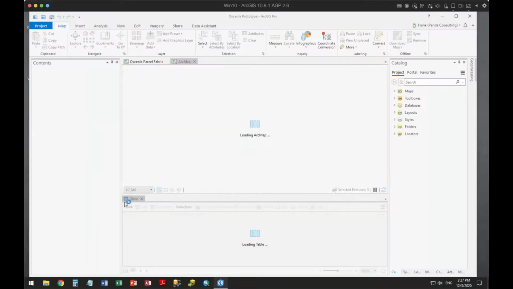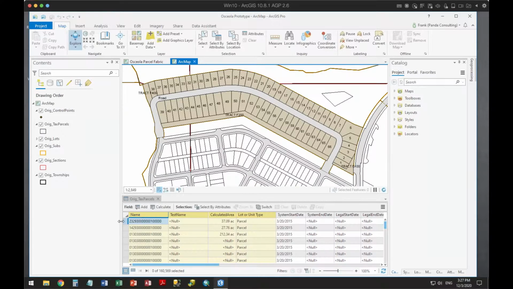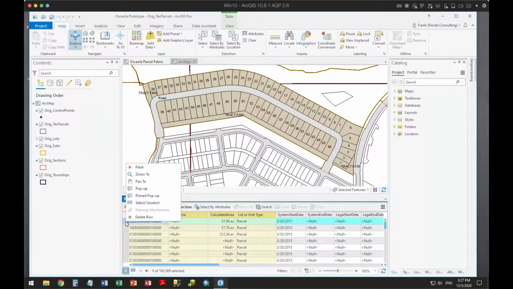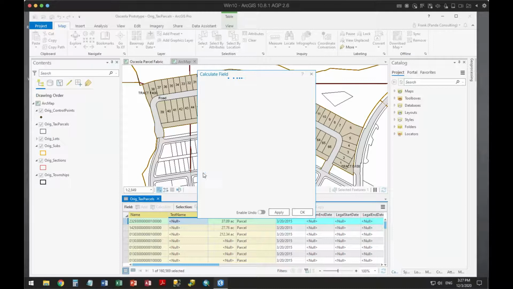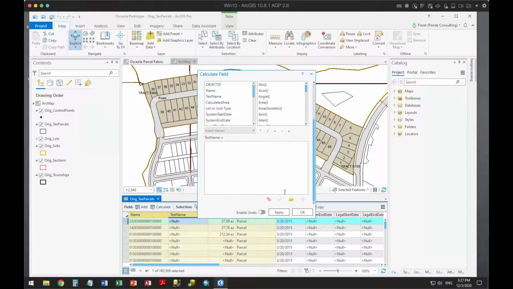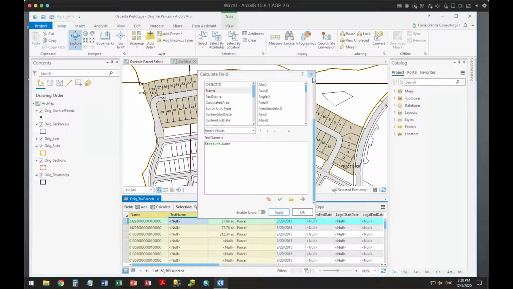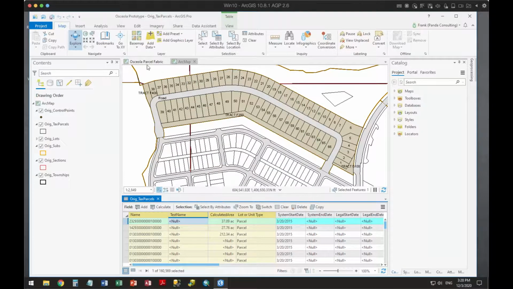That's why I was pretty confident that would work. I think there's something else going on. So let's just try it here, and let's start simple just to make sure that Arcade is working. Let's take the name field and apply that over. Interesting.